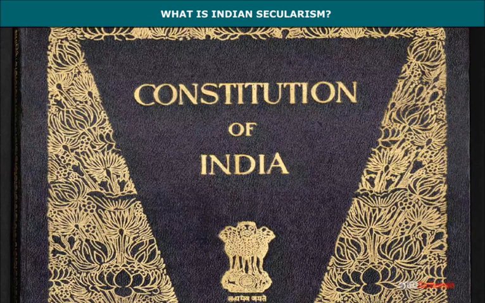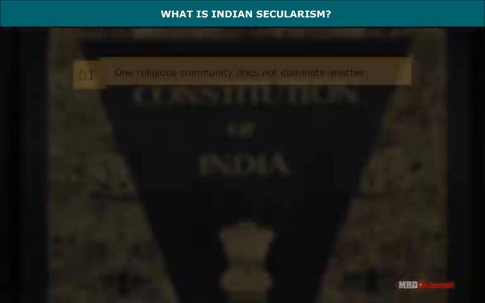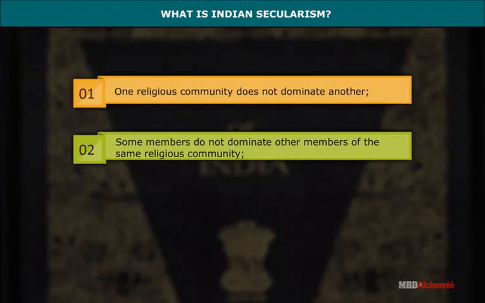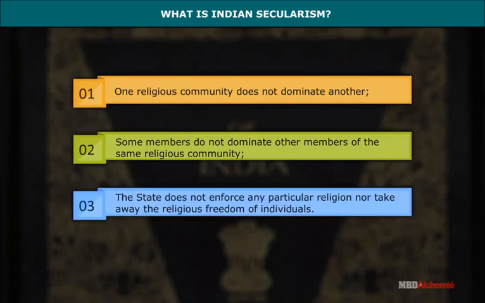What is Indian secularism? The Indian Constitution mandates that the Indian state be secular. According to the Constitution, the state is to ensure the following: that one religious community does not dominate another, that some members do not dominate other members of the same religious community, that the state does not enforce any particular religion nor take away the religious freedom of individuals.